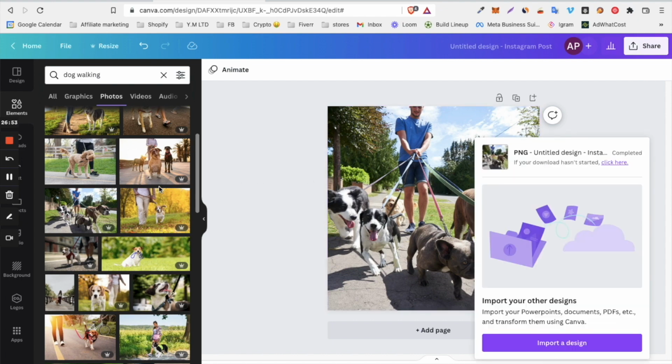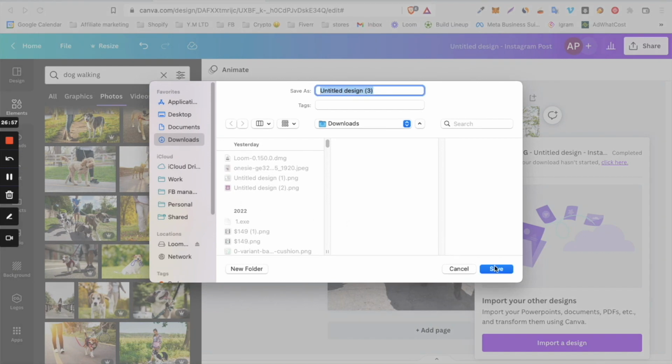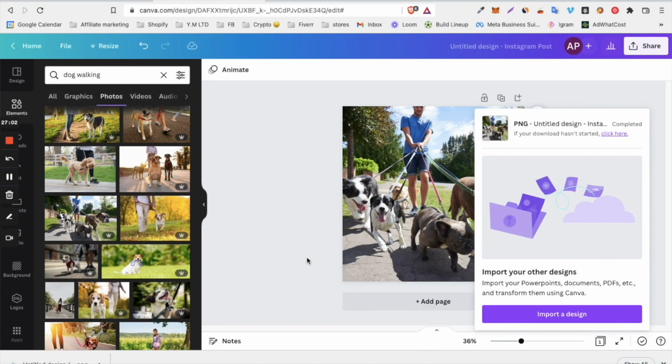Again, it's really up to you whether you're going to use Canva Pro or not, but you can see how simple it is. And for me, simplicity is the most important part of running ads, because I run an agency and I want to scale my agency, but I'm still the one providing the service for Facebook ads. So for me, productivity and simplicity is the most important part in my agency.